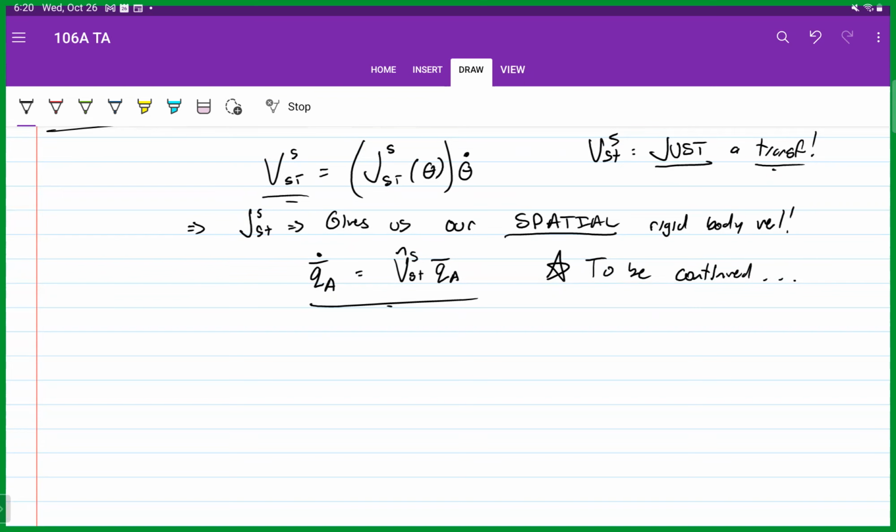But yeah, all right. So we're getting our V_st from this. Now, what if we wanted to get our body rigid body velocity? So how do we get V_st body? Remember, this V_st body is something where we give a point in the body frame, and it returns the spatial velocity of that point as seen from the body frame. So how are we going to figure out what that vector is going to be in this case? Well, if we have this spatial Jacobian, maybe there's some body Jacobian out there. So maybe we can find a body Jacobian.